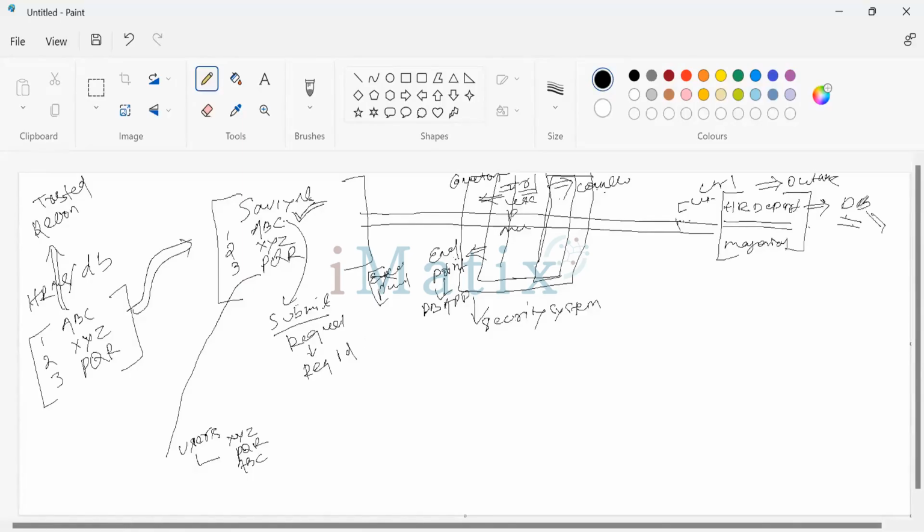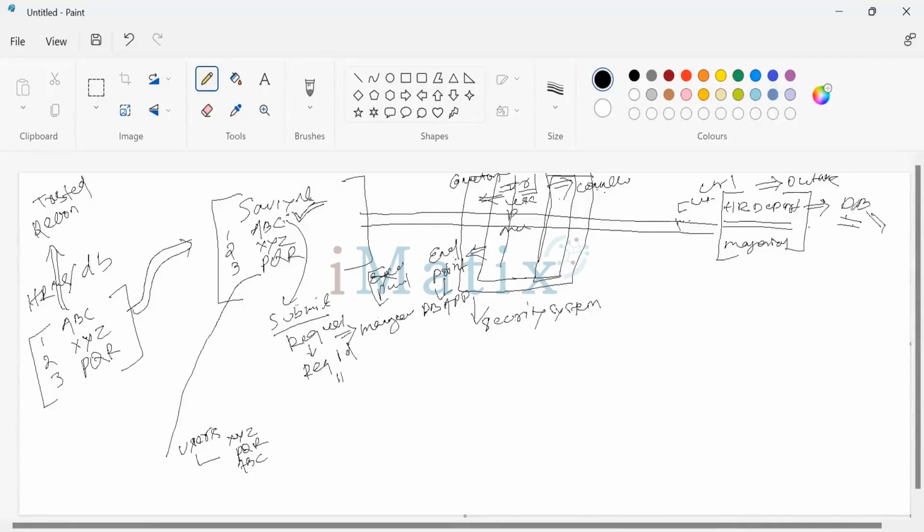If it is a critical application, let's say this DB, you cannot directly request. If you want to perform a request, it has two phases. First, it will go to approval of this ABC user's manager. Before that, this request will go to the manager. The manager will review and see whether this person really requires this DB application or not, because this ABC user is his report.